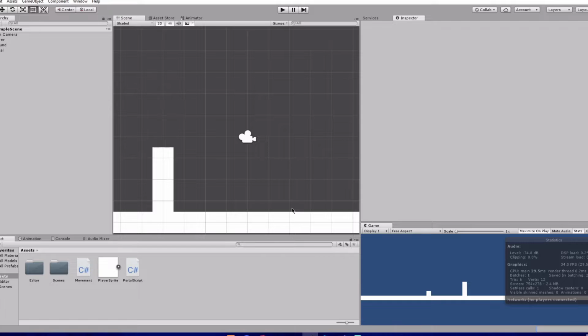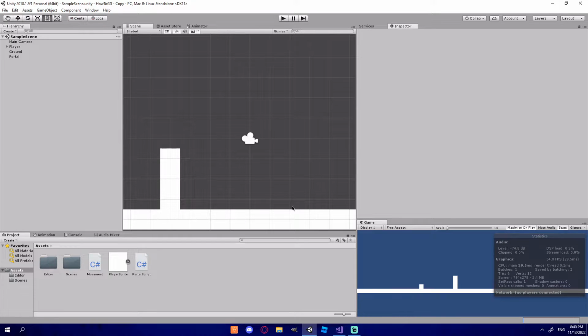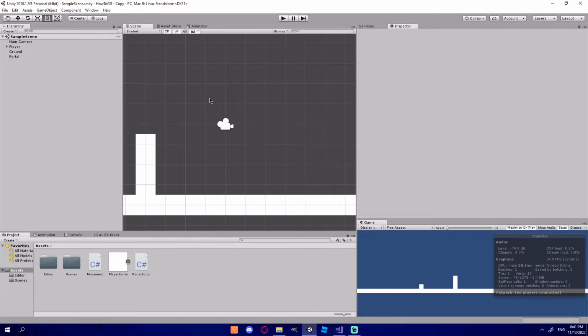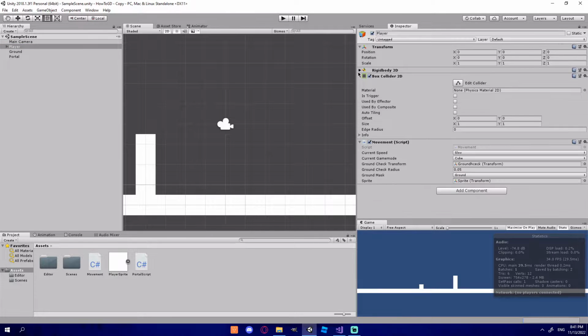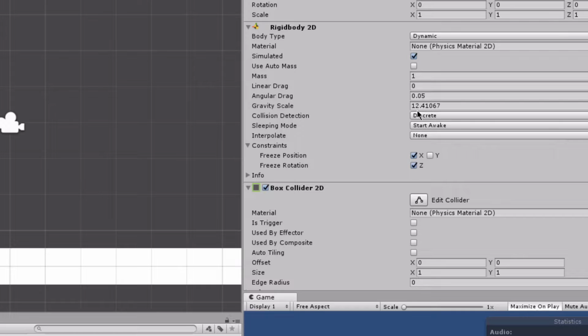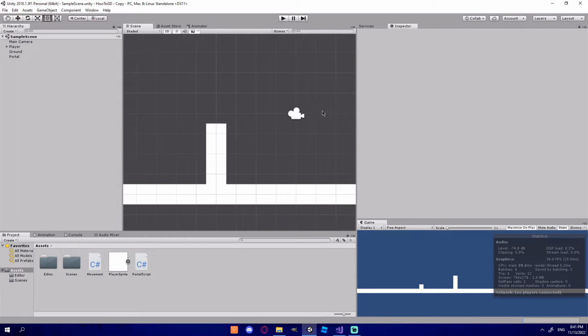Anyways, today I wanted to fix the cube game mode again. I want to add the ship game mode and maybe even more if we have the time. So we're going to start off by selecting the player, going to the rigid body here and putting the collision detection to continuous. Then it just looks a little less janky.